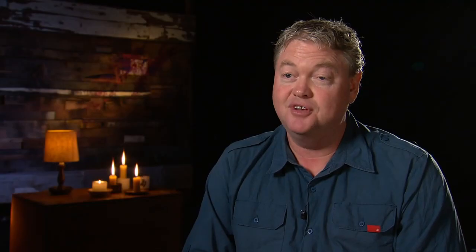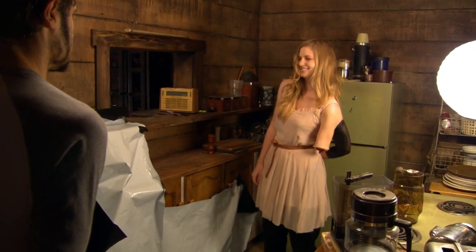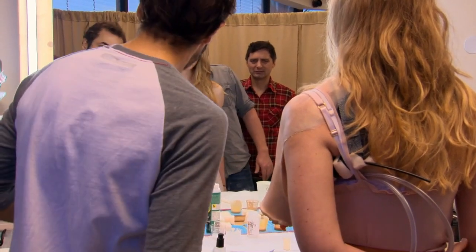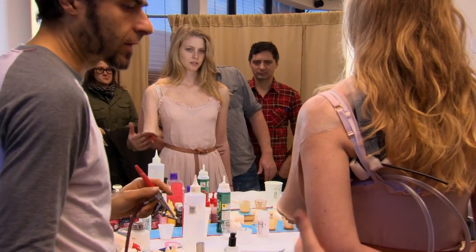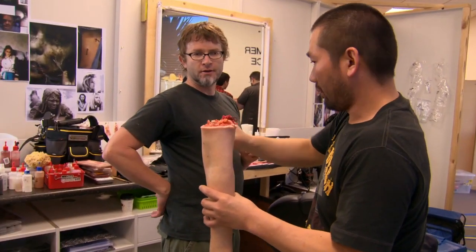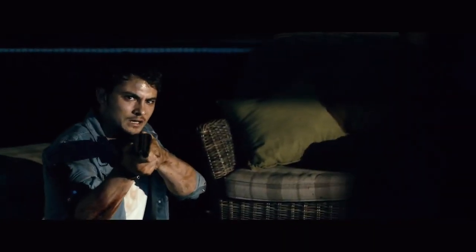We've got five different arm prosthetics for her. We've got one where her arm drops off. We've also got ones that will be helped with visual effects to show that she hasn't got an arm after she's cut it off. Elizabeth really goes through it all — her arm gets infected in five different stages, and she gets her arm blown off. So we've made fake arms. She has a lot going on.